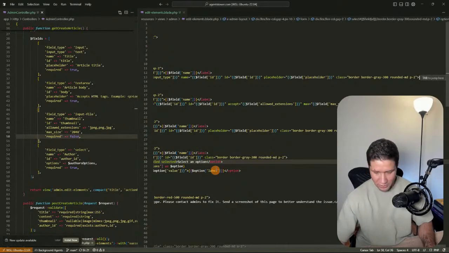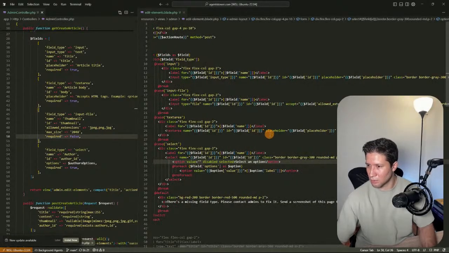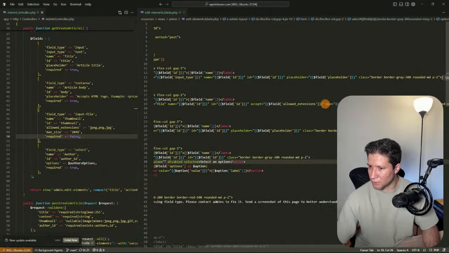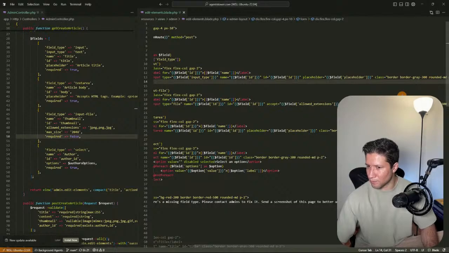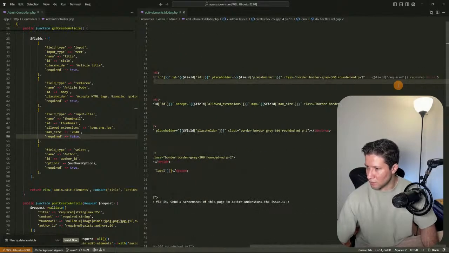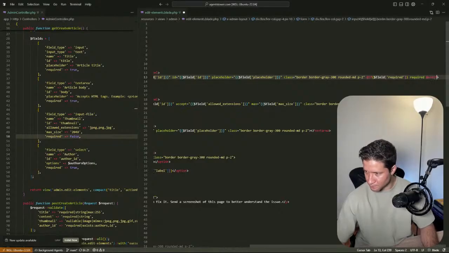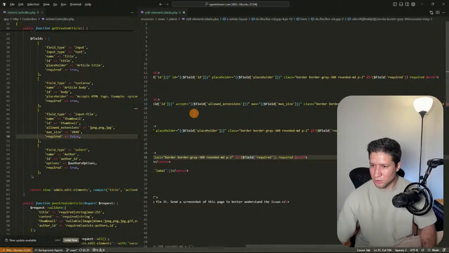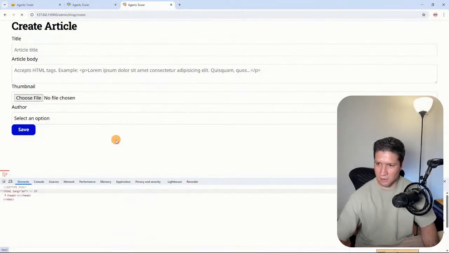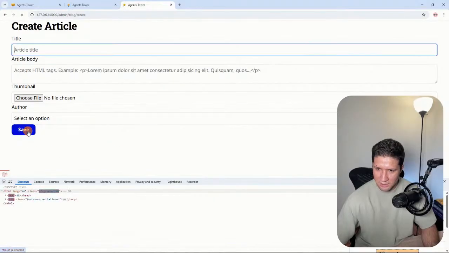For example, in the input, this is going to be if field required, required. Okay, so I'm going to add that in all of these in here.